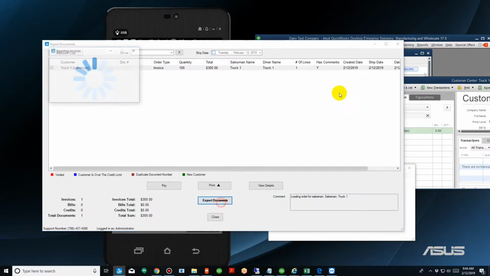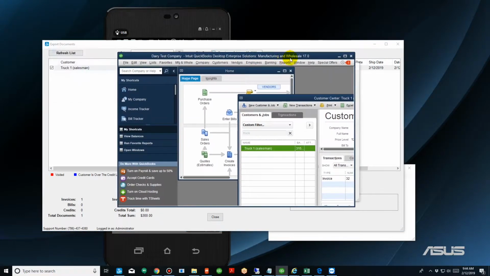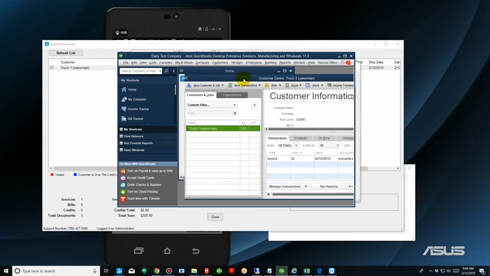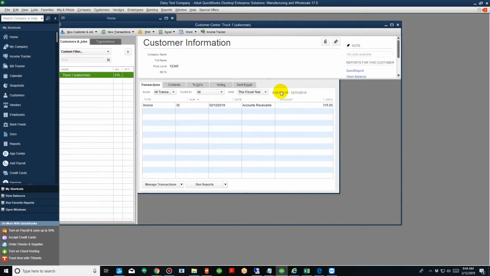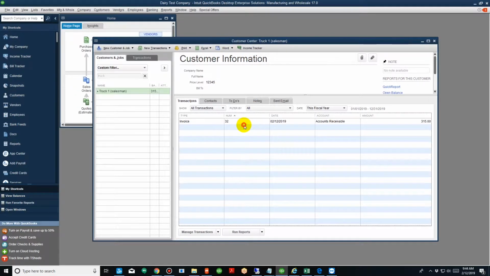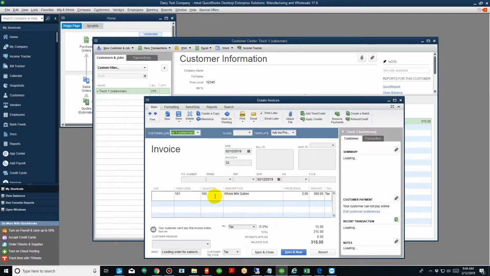So let's go ahead and click Export. And the moment that it exports, you'll see right here how it's gone right into Truck 1 Salesman's account. Here it is. If we double click on it, we'll see code 101-100. So we now have a receivable for this driver in QuickBooks.